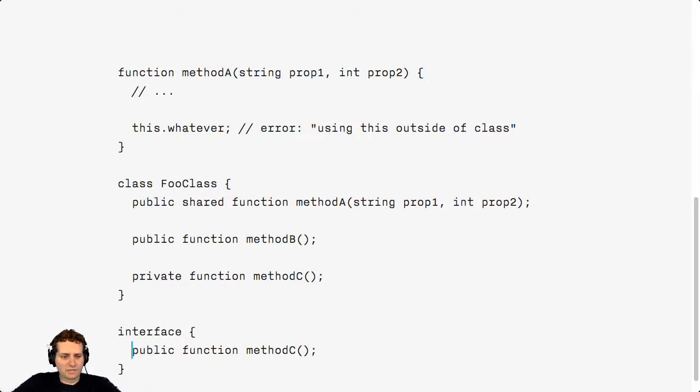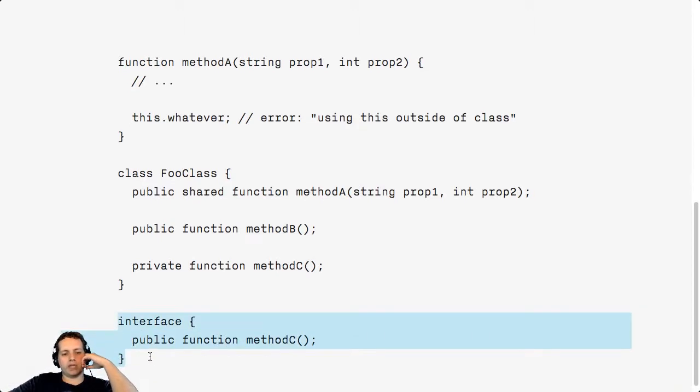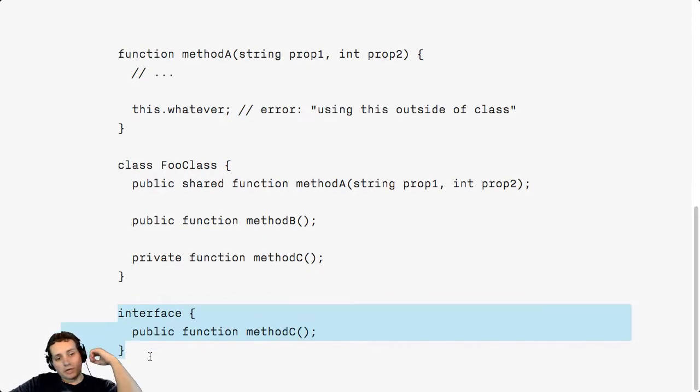Are we going to have private functions? I mean, the purpose of interfaces is for a public contract, right? So implementation shouldn't matter with an interface, so we should always have public functions. Maybe we just enforce at the compiler level we always have public function here, and this mostly compiles to the PHP alternative. JavaScript doesn't have interfaces, so we're kind of screwed there and not sure what we're going to do to compile that if we want to compile to JavaScript.